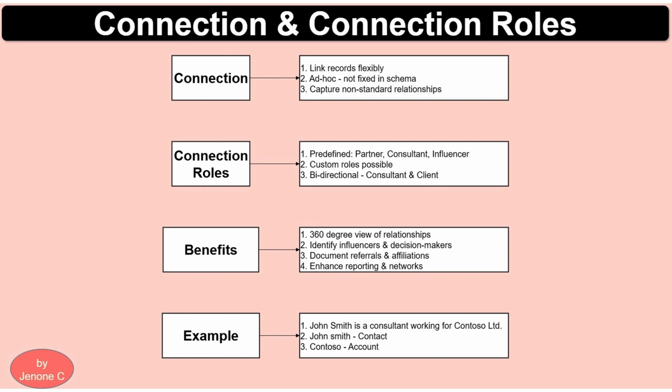So you can see it in your opportunity form, you can see it in your lead form once it is enabled. Okay. So now you understand the basic concept of a connection and connection roles. Now we will jump into the application and see how each of them works together by taking a simple example.